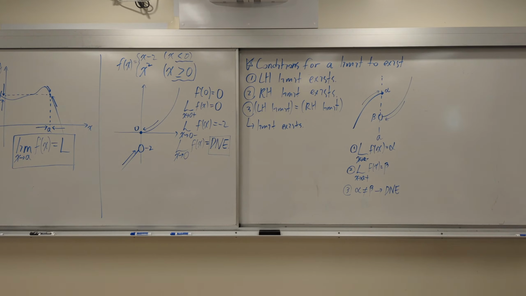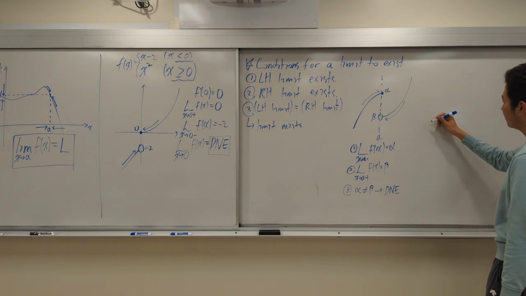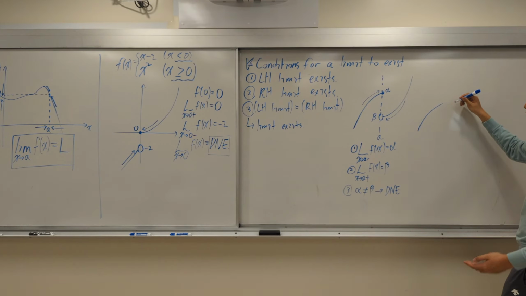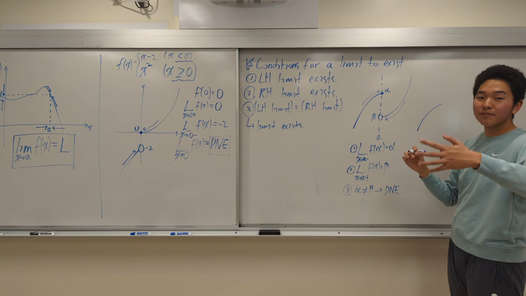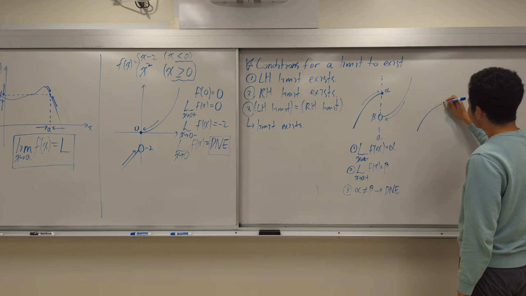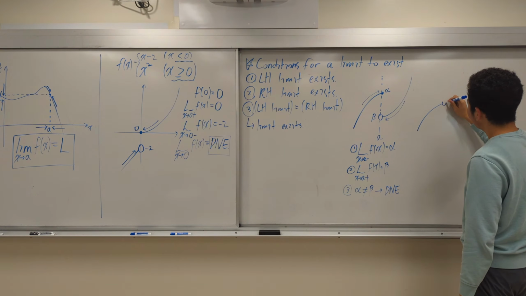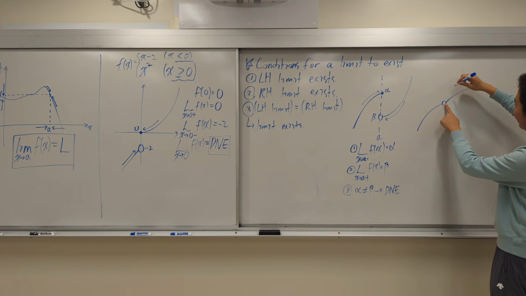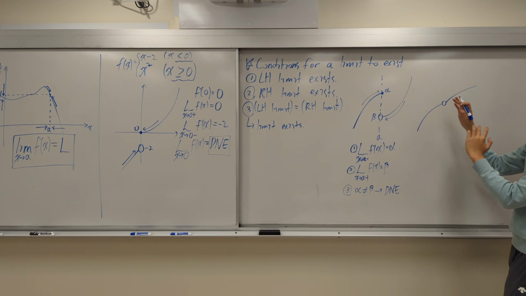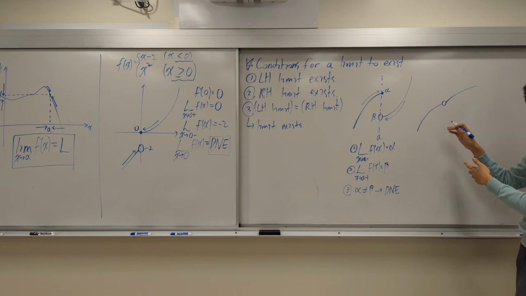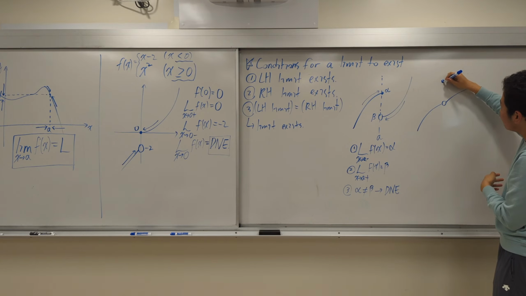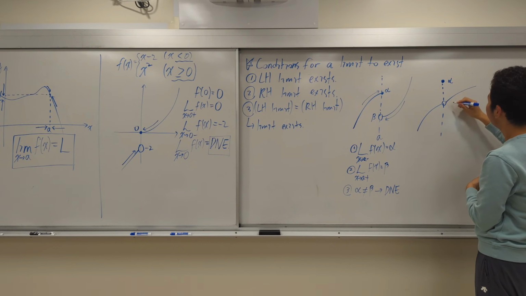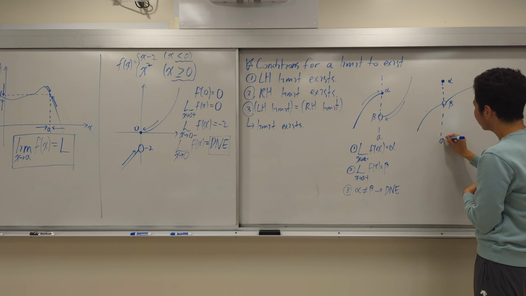Okay? How about this? You might see a function where, I can choose whatever I want with the function, as long as there's one element that's mapping to it. So what if I just draw a regular curve, but in the middle, I left this out, right? It's an open circle. What does an open circle mean, guys? It's not defined here. And I define it somewhere else. So again, let's call this top value alpha and this beta, and let's call this a.